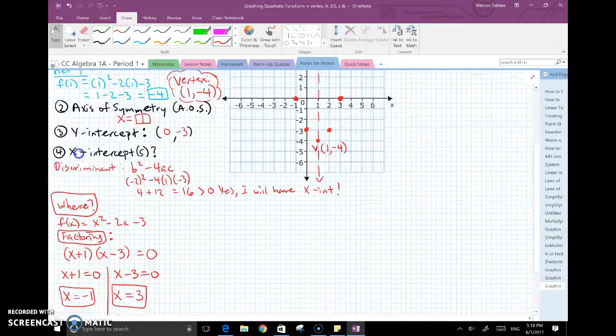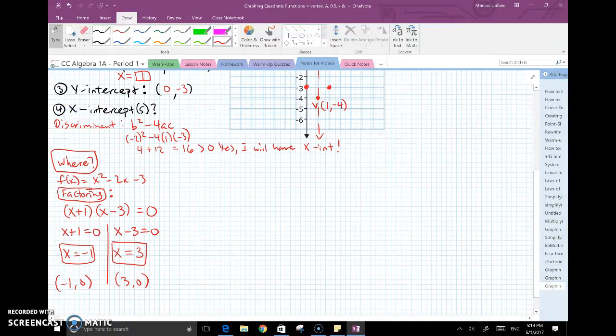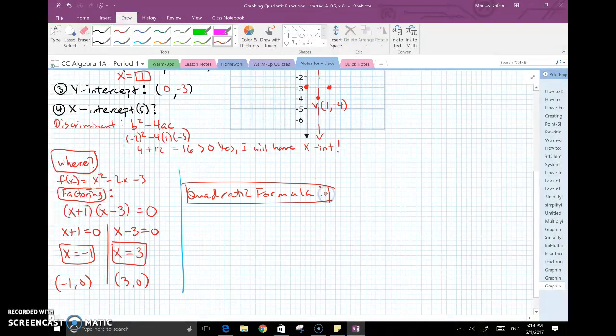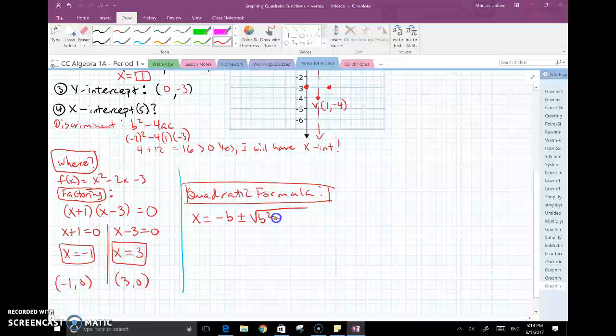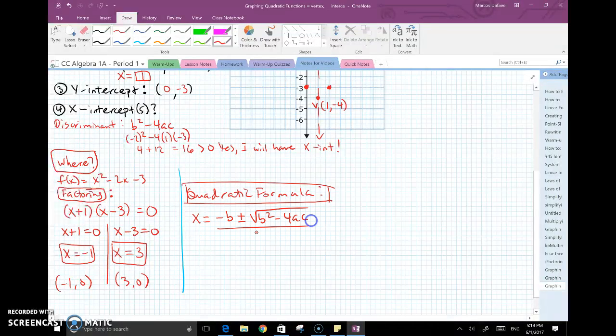But first, I did tell you that I would show you another way to get these x-intercepts, and that would be using the quadratic formula. And I want to keep my word on that. So quadratic formula would go like this if you were to use this method. So it would be x is equal to -b plus minus square root b squared minus 4ac all over 2a. So I need my a, b, and c numbers.